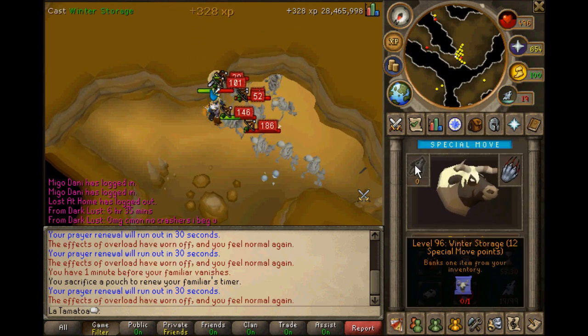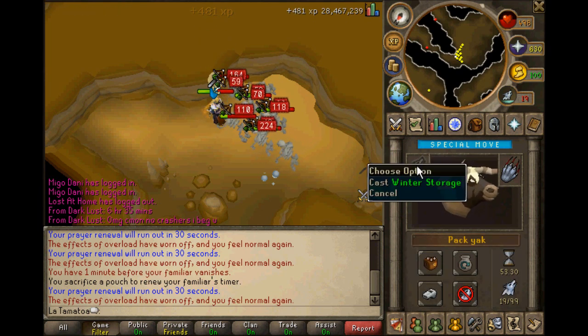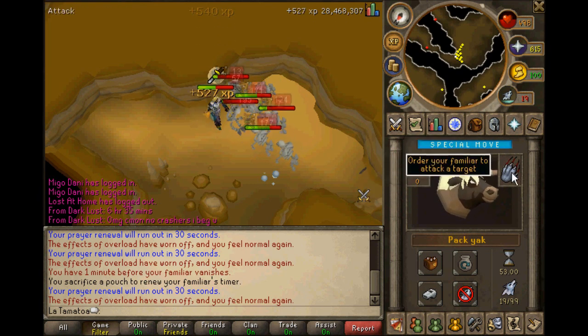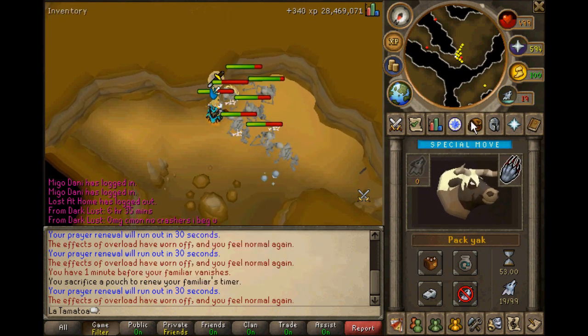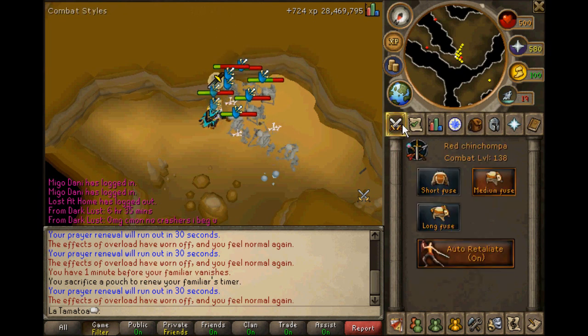Obviously not with the yak, but when I've got the Steel Titan summoned, well, there's your special move bar, but you just click this here to use the special attack, and if your Titan's just standing there doing nothing, then use this to attack a skeleton or whatever. So that works out quite well. What else should I look at?